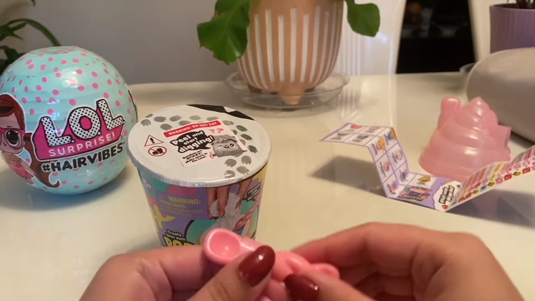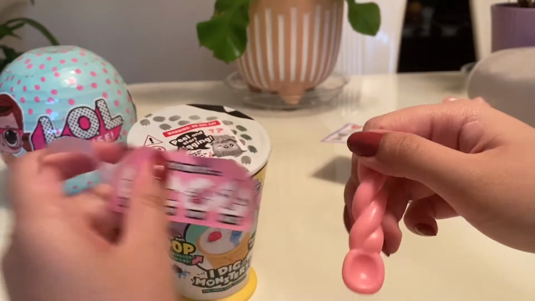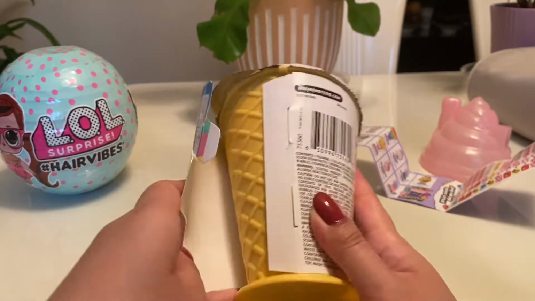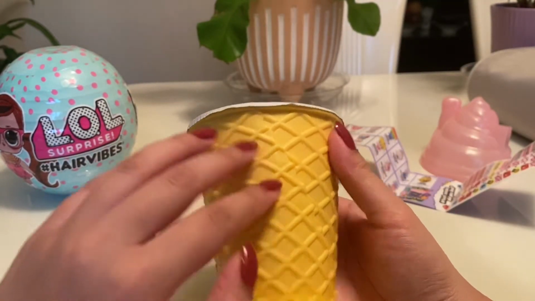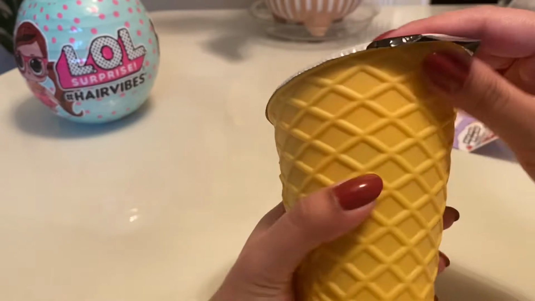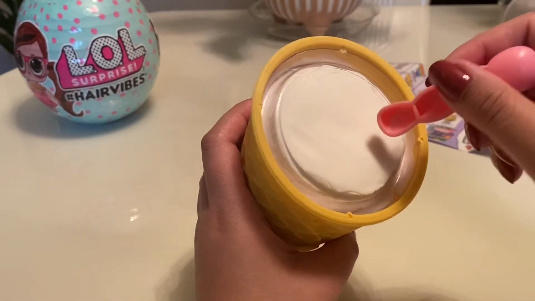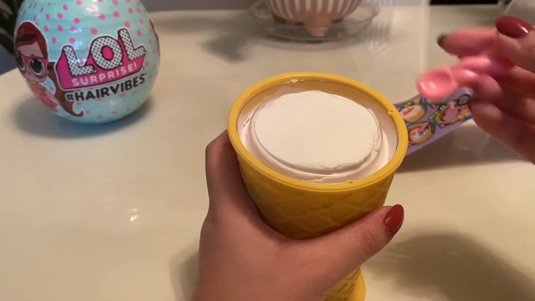Here's our spoon. This looks really small for a spoon. I think I should probably remove this because I think that's probably gonna get in the way. Oh, it looks like an ice cream cone. It even has the little fold. Peel and start digging. It looks like it's just clay, I think. So what should we do first? It says we have to dig.